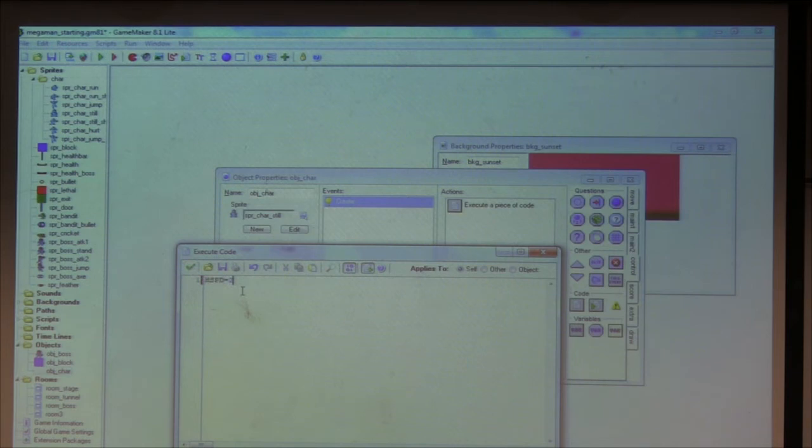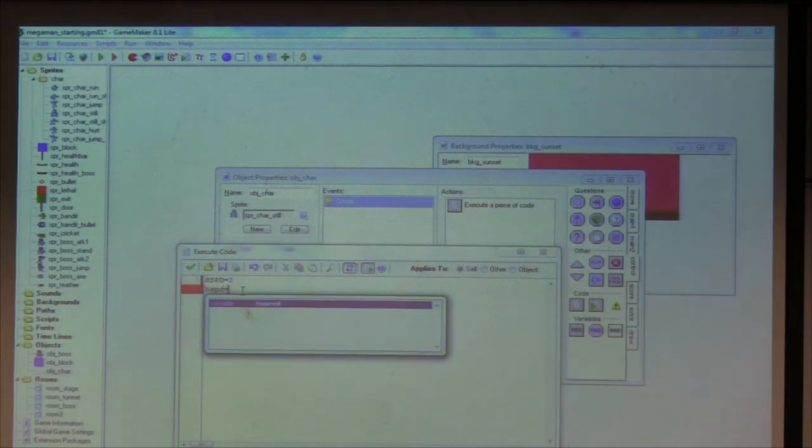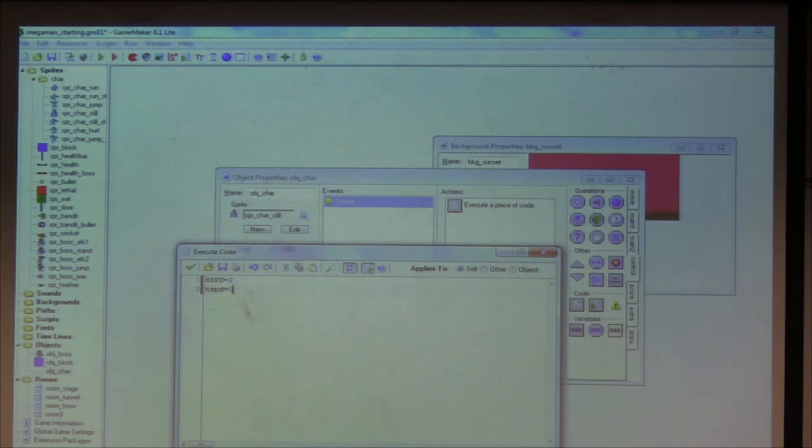But if we have something that we want to change, we can say hspeed is equal to 0. Since the variable names are not case sensitive, we can define both of these without them being in conflict with each other. And we're actually going to use both of these variables, so go ahead and write lowercase hspeed is equal to 0. Okay.